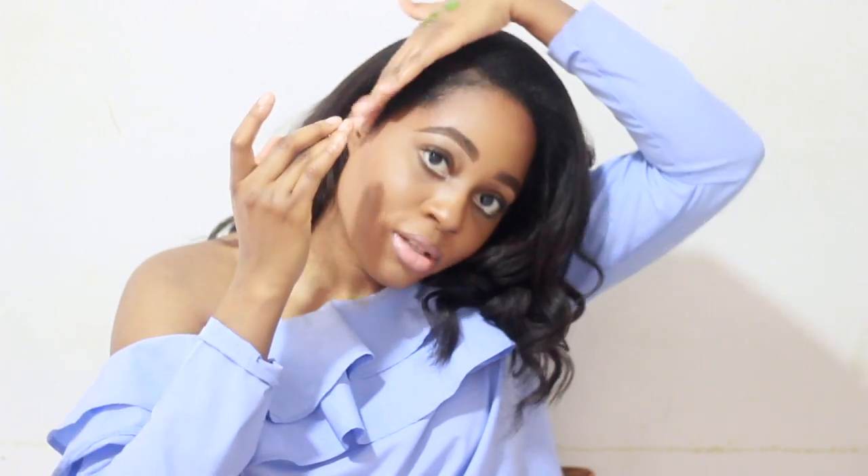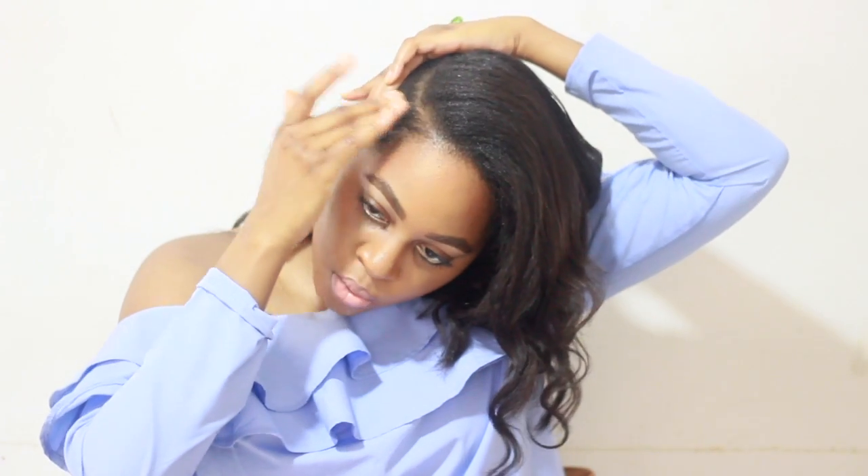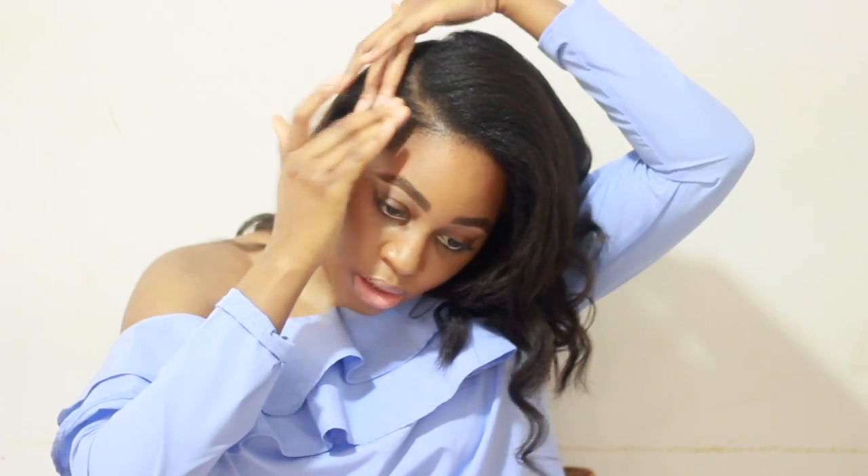I have a lot of new growth, so bear with me — my edges are like wild right now. Sometimes I use a toothbrush, but there was a point where I was using a toothbrush and I started to notice that my edges were getting thinner. So I've actually stopped using a toothbrush — I don't know whether it was the toothbrush that caused it, maybe the tension from constantly brushing against it — but sometimes I just use my fingers.